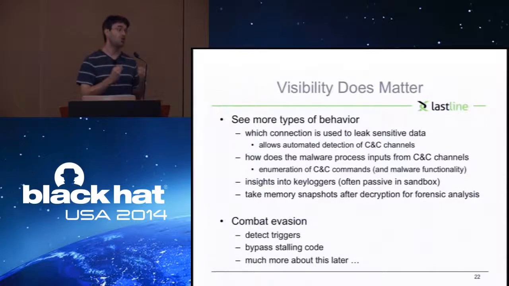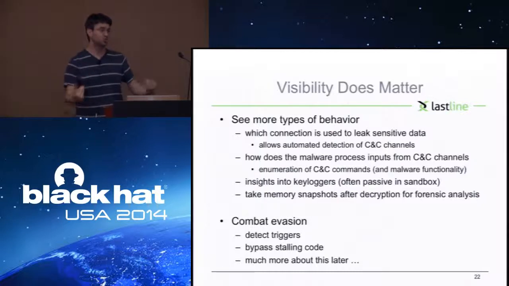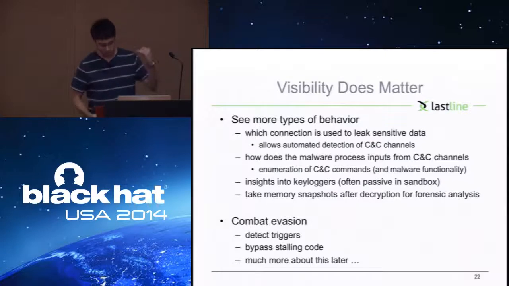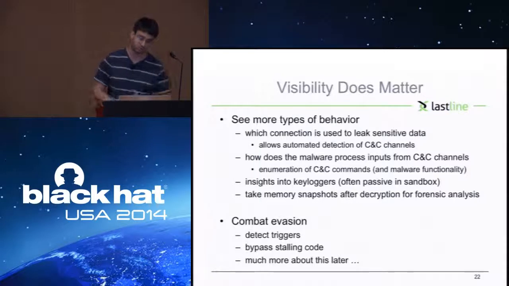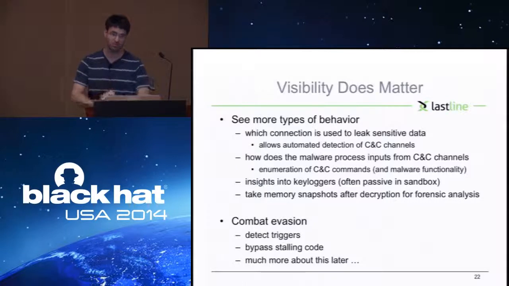Because evasions are often little tricks or little checks or little triggers that happen inside the program and that ensure that the process can decide, hey, am I running in an analysis environment or not? And if you don't actually have the visibility into the program, then you just don't see those checks. You don't see those triggers that the malware might try to launch against you. So we argue that it's really important to see into the program when it's executing to be able to combat evasion.